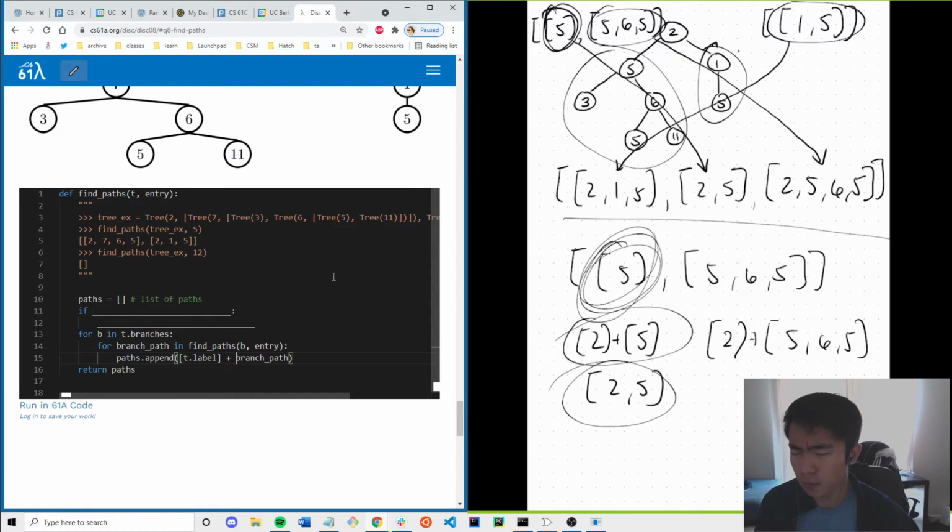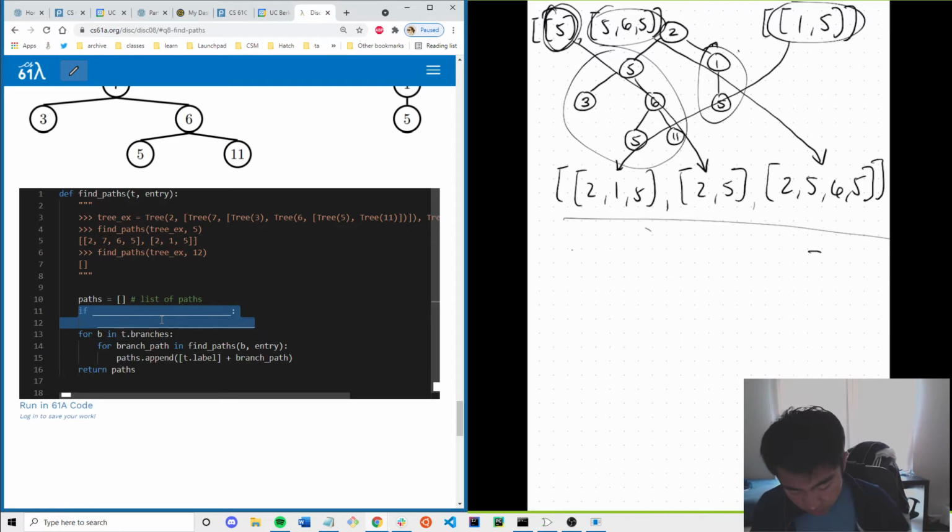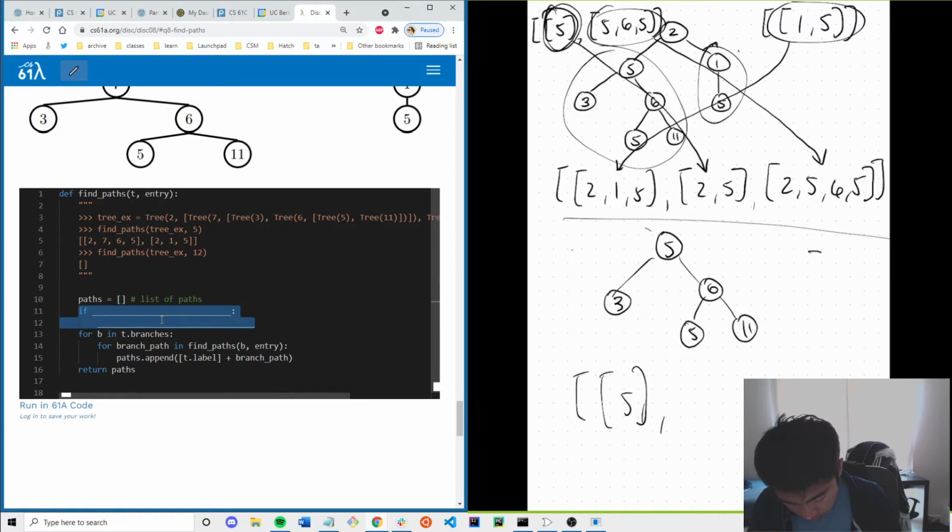And now we have one more thing left to take care of, and that's going to be an if statement right there. The question is, how do we get the path in the first place? How do we find something to start off of? Well, if we notice with our tree up here, let's say we're making a recursive call on the 5, 3, 6, 5, 11. And we expect the 5, 5, 6, 5 out of it. And the question is, the recursive call on this 3 branch is going to get us an empty list.